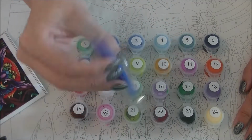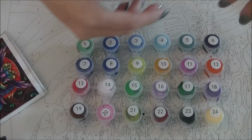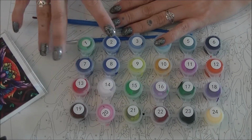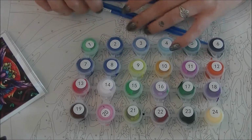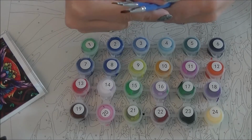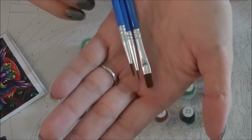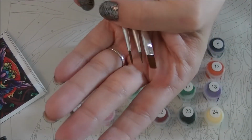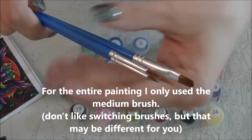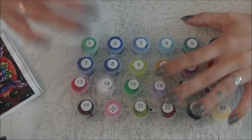And this toolkit. I would recommend, if you start doing this a lot, like I do, that you don't necessarily use these tools. There are better paintbrushes out there, of course, even on AliExpress if you're shopping there. So these are the brushes. As you can see, one is quite large. We have a medium brush and a small brush. These are pretty good, that's why I'm going to be working with them today, but they're not the best, you know.